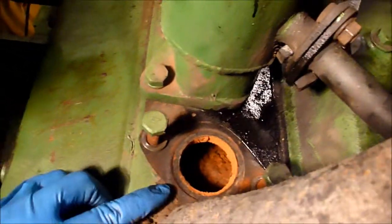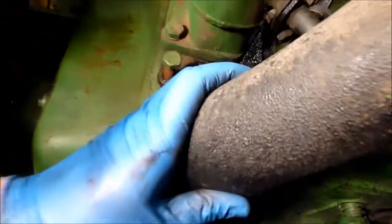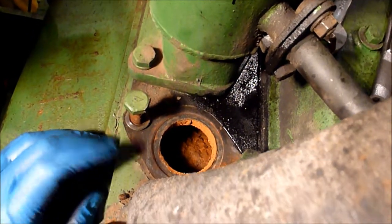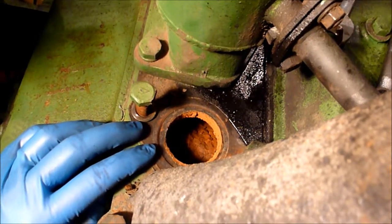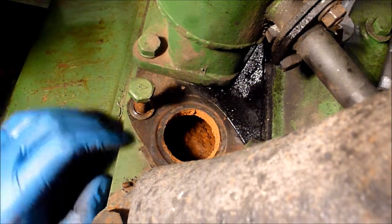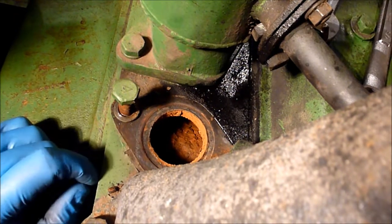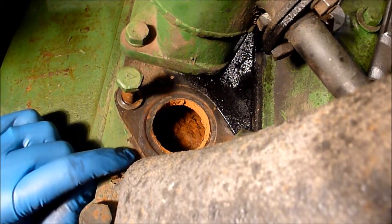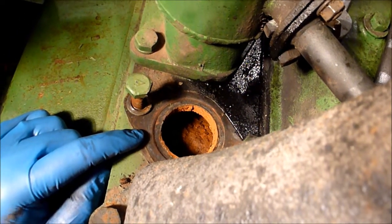So we'll walk back here to the back of the shop where the 820 is at. It looks like — and I apologize for the poor lighting, I wasn't planning on coming back here — what I'm going to have to do to get a good fit in there is clean all this up, which I have to do anyway. I think I'm going to pull the manifold off so I can get a little more room in here. And I think I'm just going to use some liquid coolant-system gasket maker instead of trying to cut my own paper gaskets — that seems like a better deal.